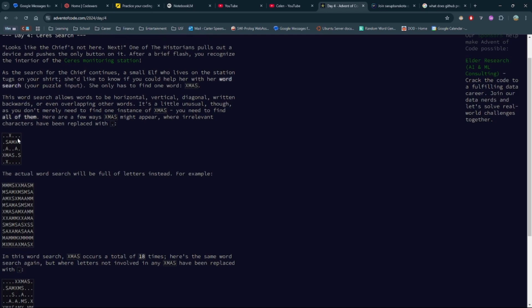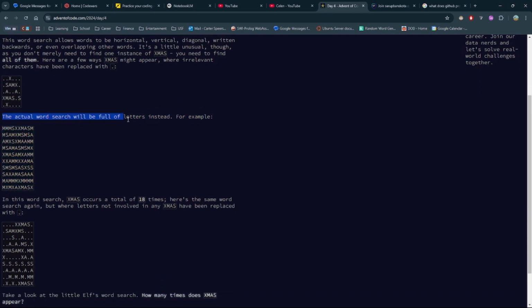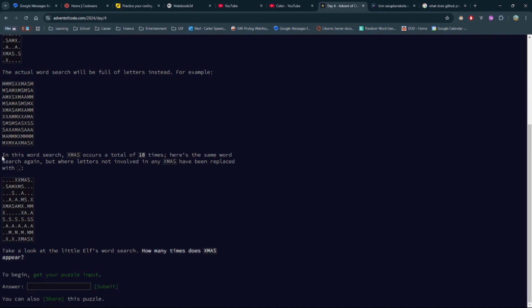Okay. Yeah, so this is diagonal. This is backwards. This is also backwards. Horizontal, forwards. Okay. Let's search again, but for letters not involved in any Xmas have been replaced with a dot.